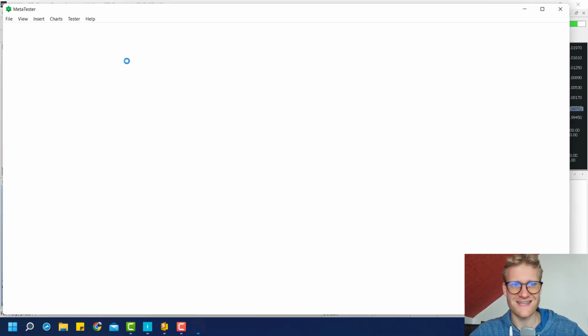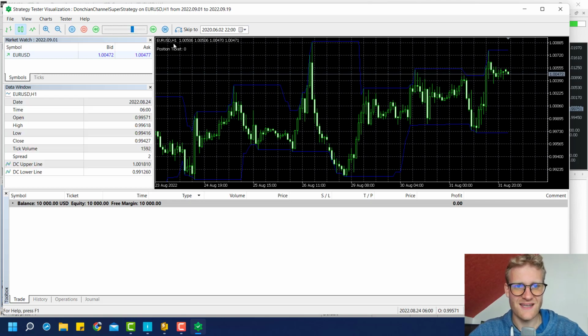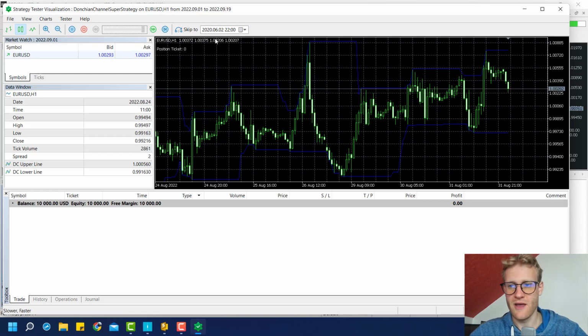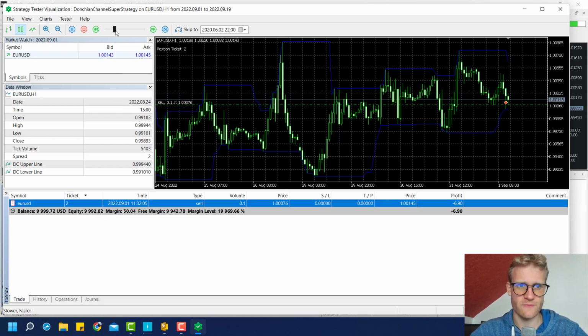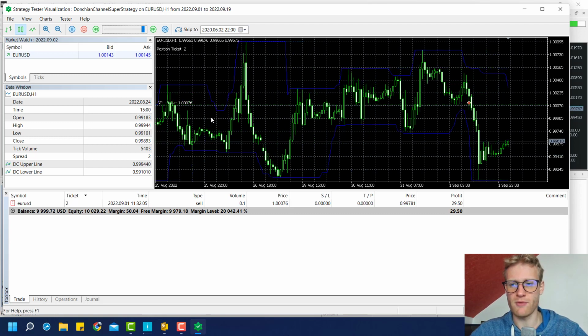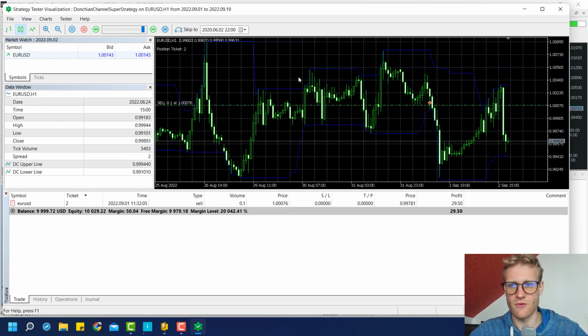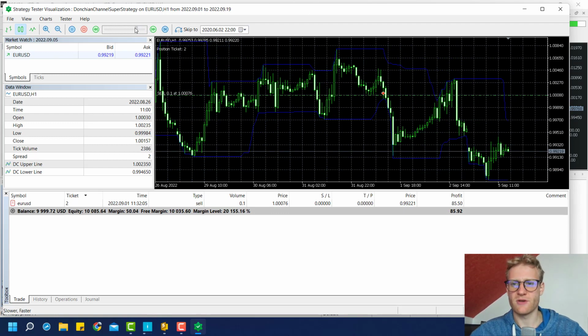So if we run the backtest again, we will see in the upper left corner, we see 0 now, because there was no position opened. But once the first position is opened, we will see it now says position ticket 2. And this is the position ticket of the currently open position. So you see, now we do not have the problem that we get multiple positions here, right? And this is great, because now we can work from this point on.